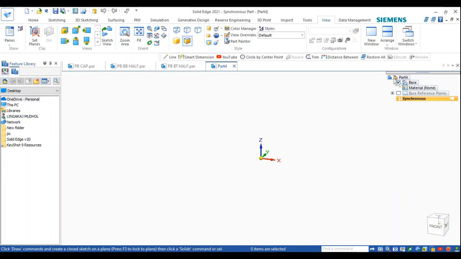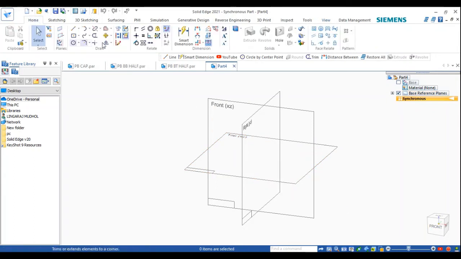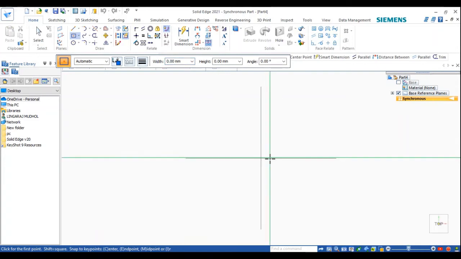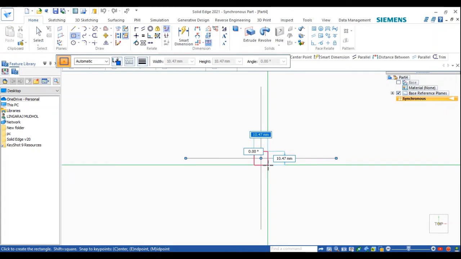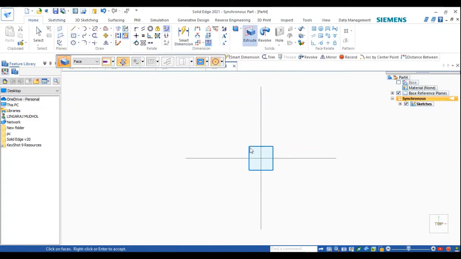So guys, here we'll do the fifth part. So first we'll select the top plane, and we should draw a square of 18 mm. So first we should extrude or protrude it.